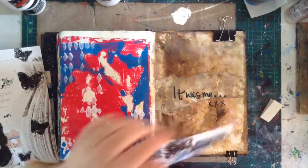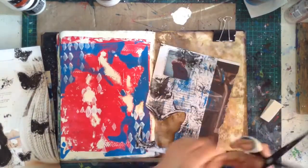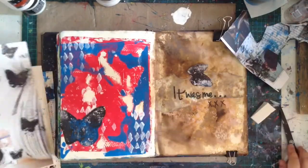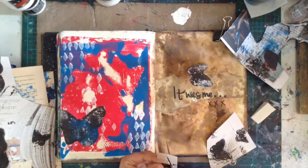But I didn't record it, and this one I wasn't too fond of. It didn't exactly work out the way I had planned. Well, you don't really plan a gel print, do you? But you can't really see what's going on, so I thought it worked great as a background. So I thought I would use that as the starting point of my video for today. It does make my video a fair bit shorter because my background is done for me.